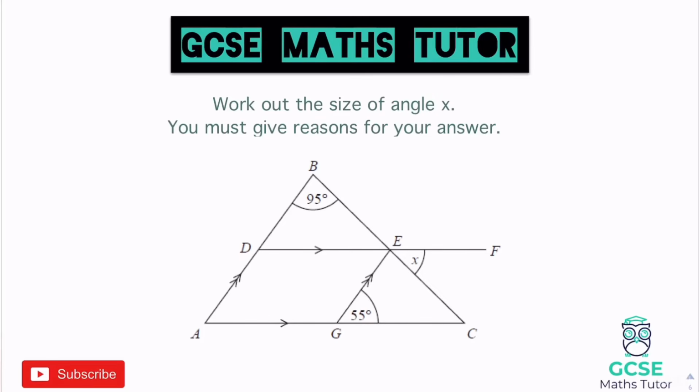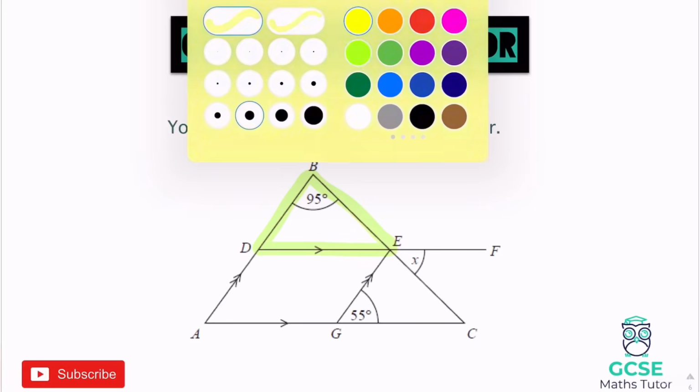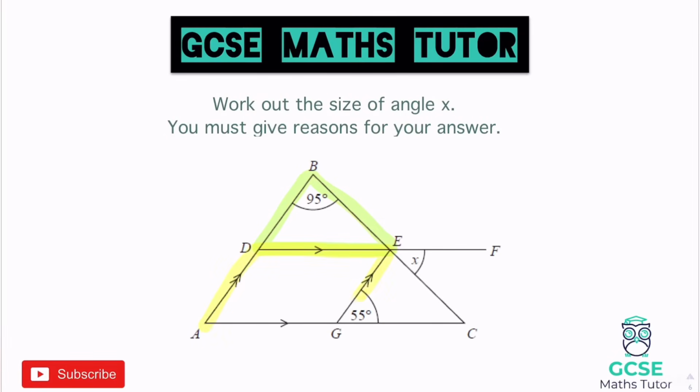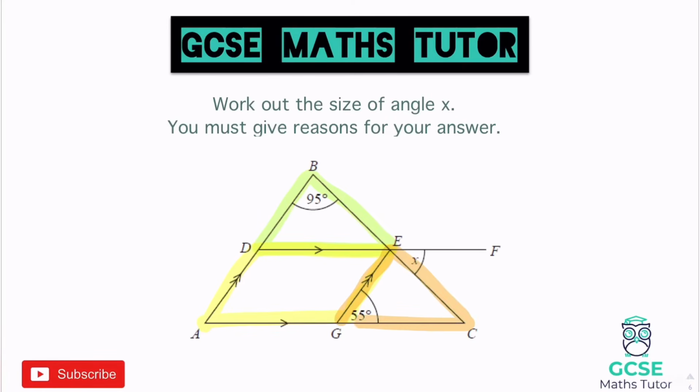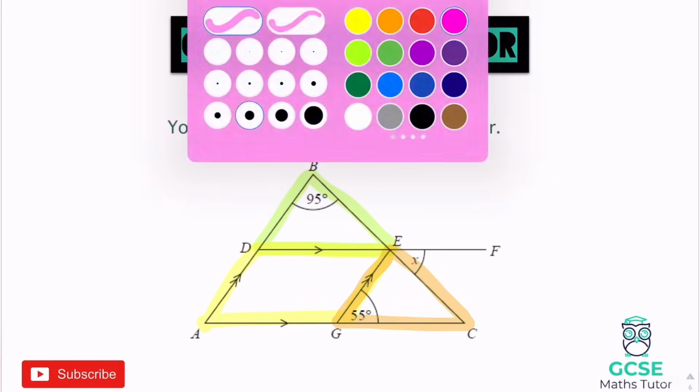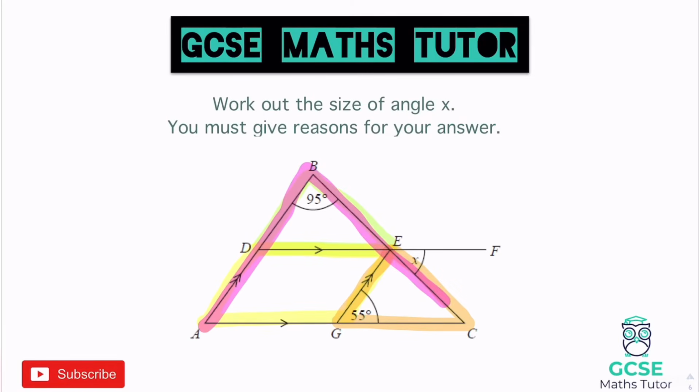Now getting this one here, we've got lots of different things that we have on the diagram. We've got a triangle at the top, just here. Okay, we've got a parallelogram sitting just there. We've got another triangle sitting here. I'm going to run out of colours, I've got so many shapes. And as well as that, we've got a huge big triangle all the way around the outside. Okay, so there's loads of shapes that you can be looking at on this one, and we're going to have a look at how to actually approach it.